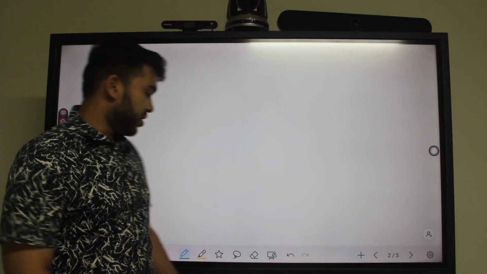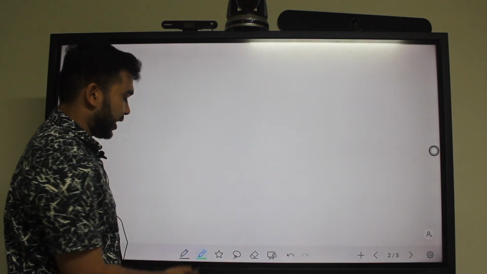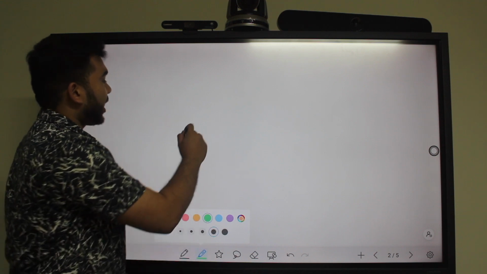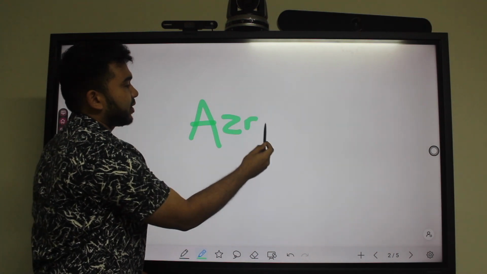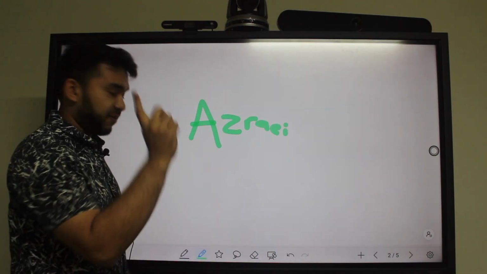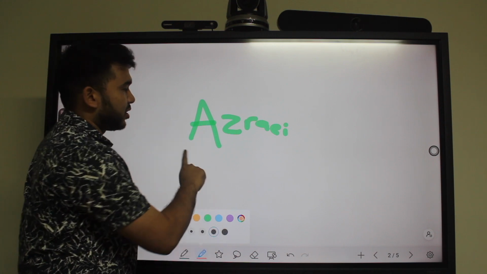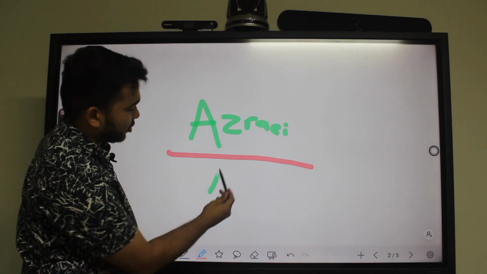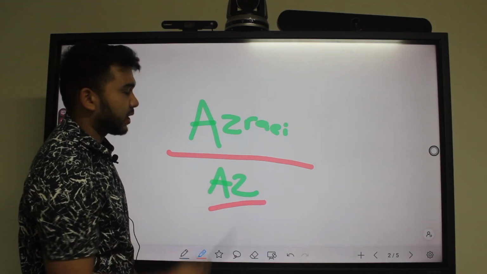Now let's draw on the board using our given stylus or pen. If I choose a color on the stylus, for example green, every time I write on the board using the pen, it will become green. And if I use my finger and choose another color, for example red, every time I draw on the board using my finger, it will become red. So if you can see, using the stylus it will become green, and using the finger it will become red.